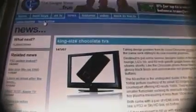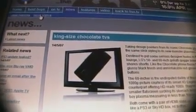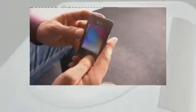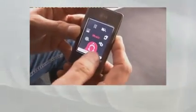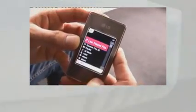But now LG are looking to exploit the success of their Chocolate and Shine look to inject a bit of style to the rest of their range of products. For example, they've just launched a Chocolate telly, and indeed this FM37 music player, which sort of plays quite heavily on the idea of the touch screen. Sounds pretty good, has reasonable battery life, doesn't have an FM radio unfortunately in spite of its name, but I can't help feeling that that almost slavish addiction to touch screens slows the thing down rather too much.